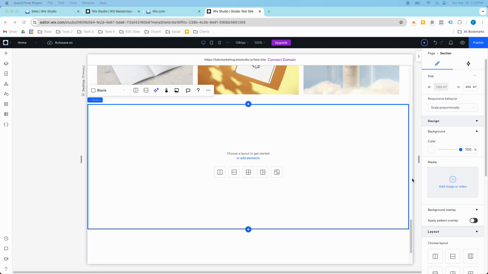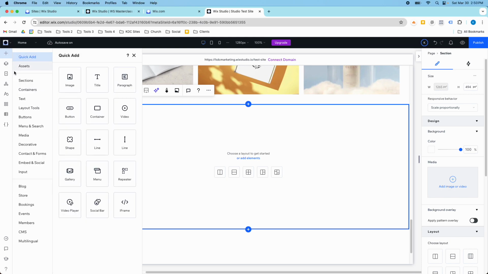In this video, we are going to focus on repeaters, which are a great way to save time when you're designing websites in Wix Studio. And repeaters are just like they sound, they repeat. So they're a series of items that repeats over and over, and you just have to design them one time, and then you can duplicate items really quickly. So let me show you a fast example in here.